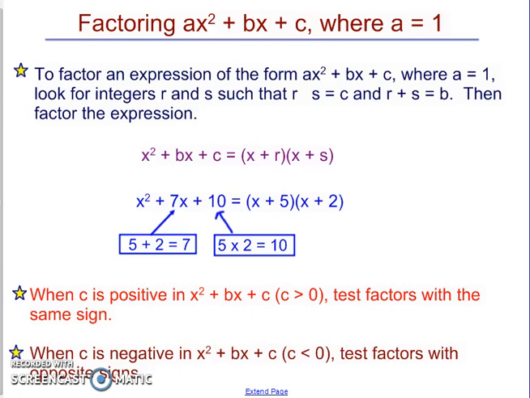The tricky thing about this is figuring out what signs you need to use. So when the c term is positive, that means that both terms or both factors that we use are either both going to be positive or both going to be negative. When c is negative, one's going to be positive, one's going to be negative. So it's kind of like the guessing game. You have to kind of figure it out, and you can write all your options on the side if you're not sure, and just once you get one that is true for both things, which multiplies to c and adds to b, then that's the one we use.